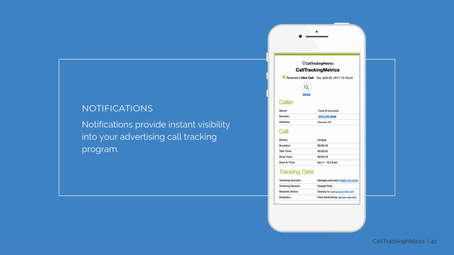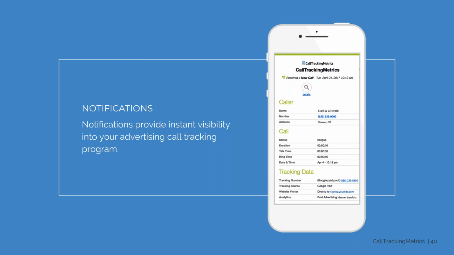For example, you might want to receive a phone call or a text message each time a new phone call comes through one of your specific tracking sources. Another use case is that we marketers always need to provide visibility into our value.